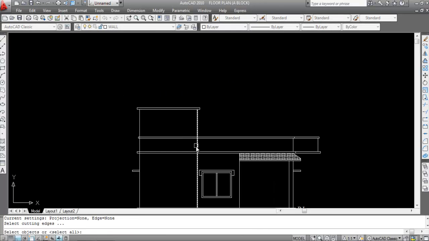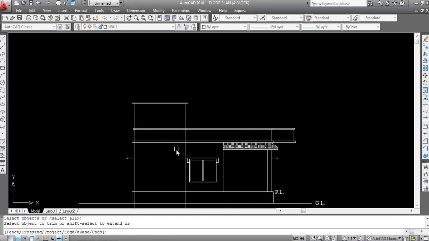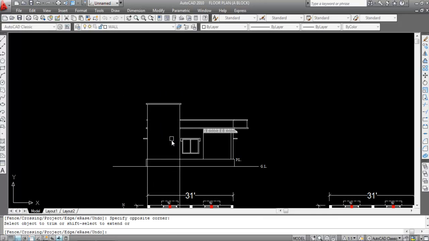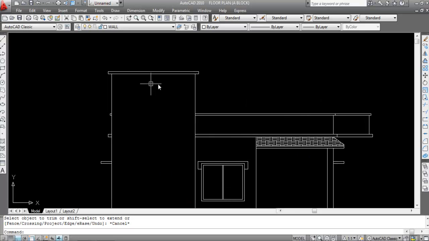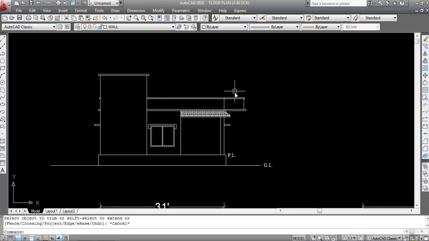Also trim here also. Trim these lines also. Alright, now the staircase room is created.